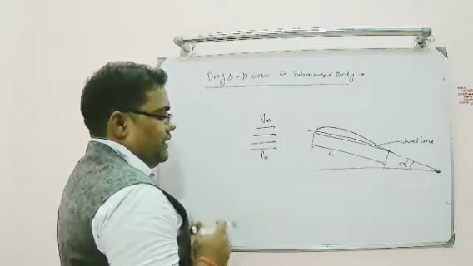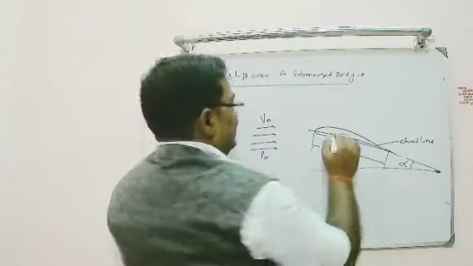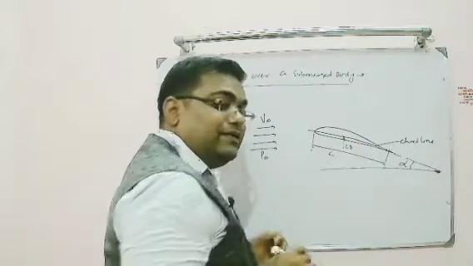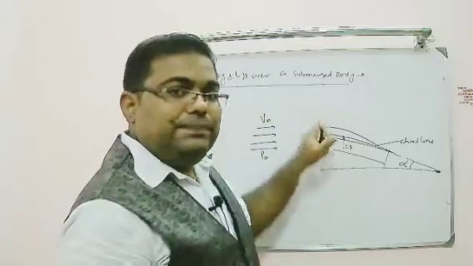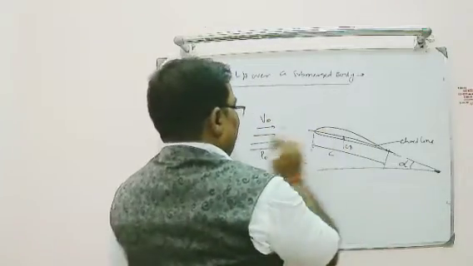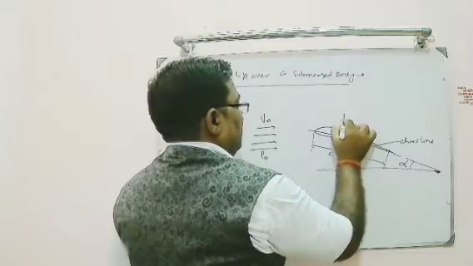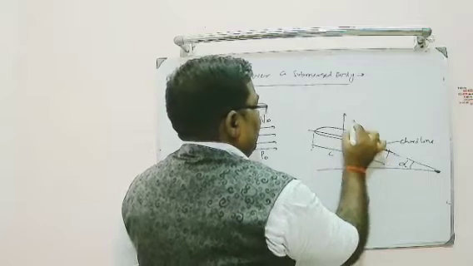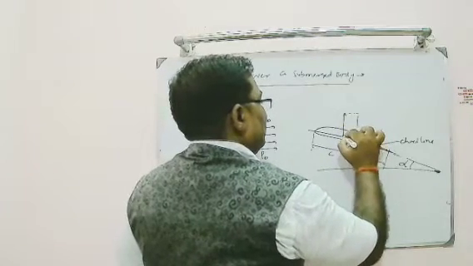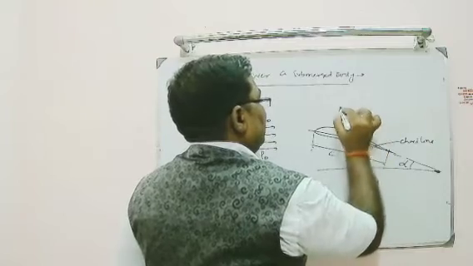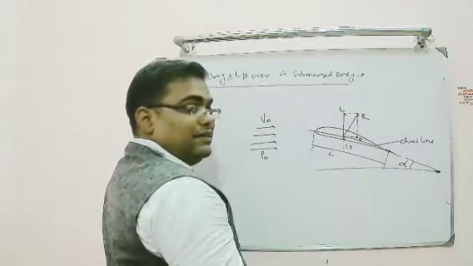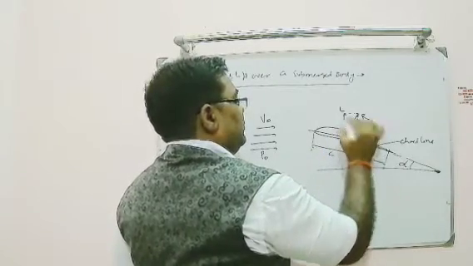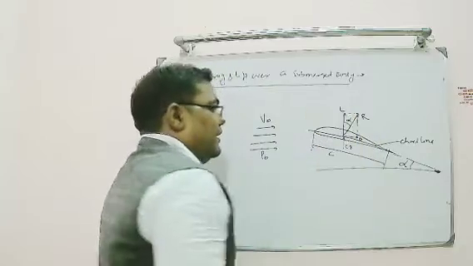Now, for the sake of understanding, I consider here the center of pressure. This is the location of the center of pressure. Center of pressure is the point at which the resultant aerodynamic force is supposed to act. So this is CP. Lift will be acting perpendicular to this horizontal line, and the drag will be acting parallel to this. If I take the resultant of these two, this is known as the resultant aerodynamic force. This is lift, this is drag, and this is the angle. Usually this is alpha. This alpha angle is also present here.